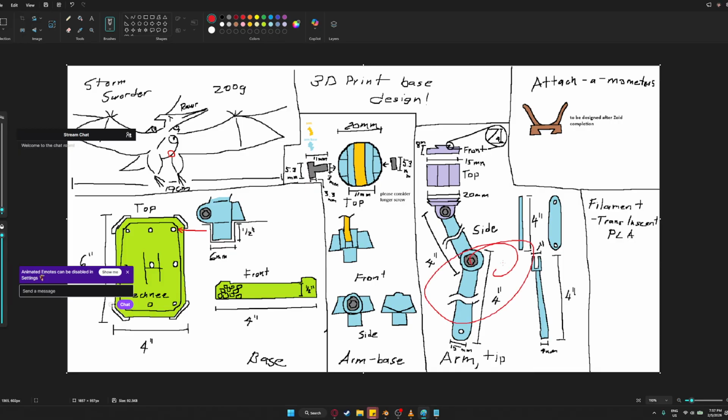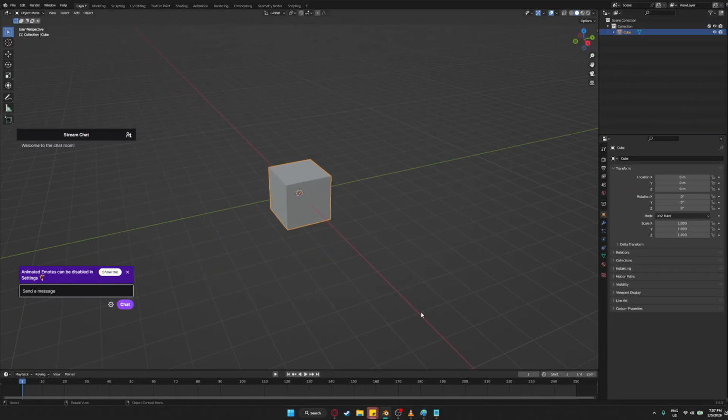There, so you can see the cup. We're gonna do this now. The arm base, and then if there's time, we'll do the arm. Okay? Alright. No more stalling. Let's get into it. Alright, here we are in Blender again.